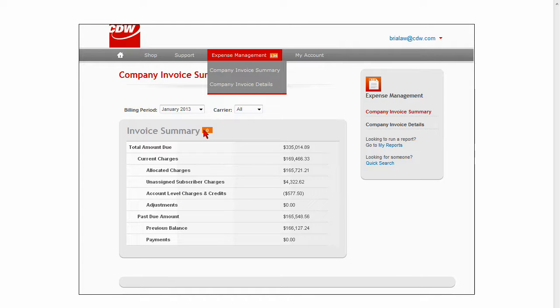Also within this, you could see this yellow box with a 0 here. This is an indicator of any alerts that I would have for the given month. In this case, it's January of 2013. If I had any alerts here, I could click on this box and it would take me to all those outstanding alerts. Also, in addition, you can see my alert number up here. This is for the total number of alerts, not just for January.